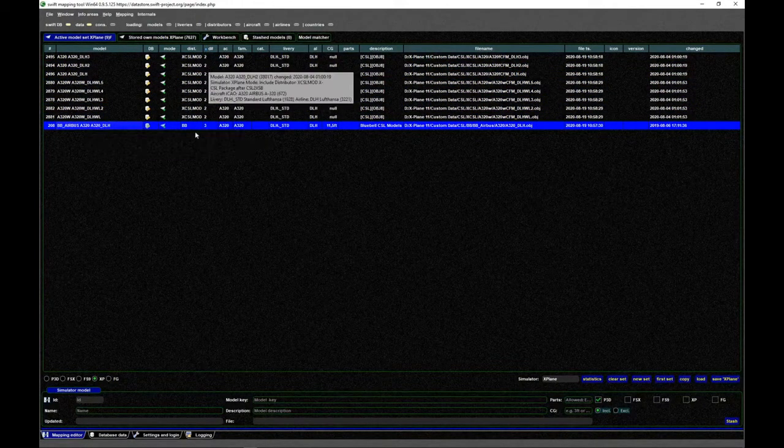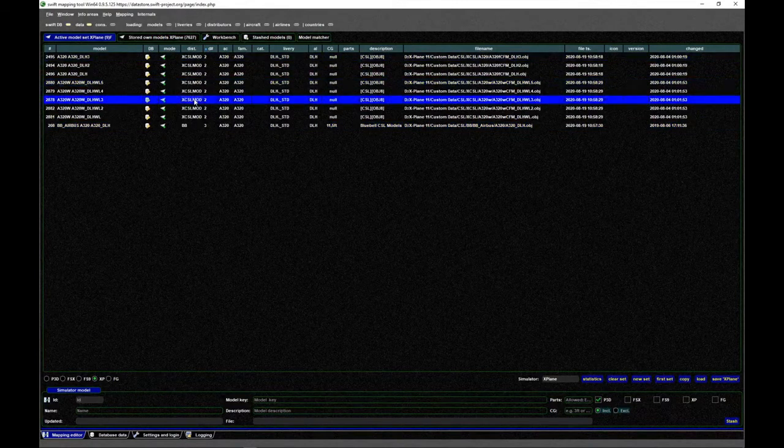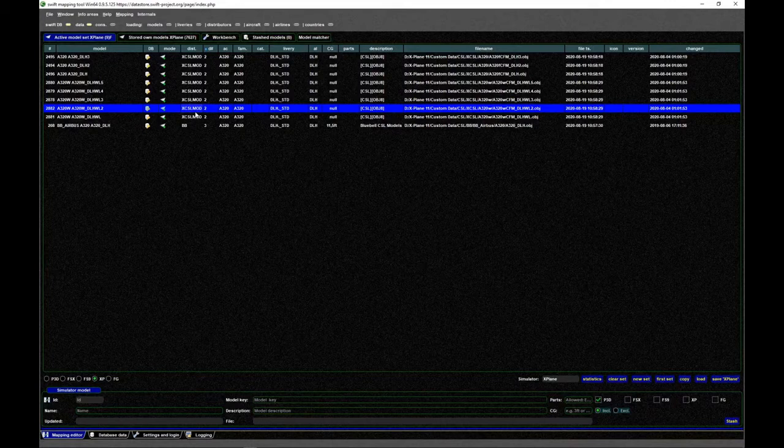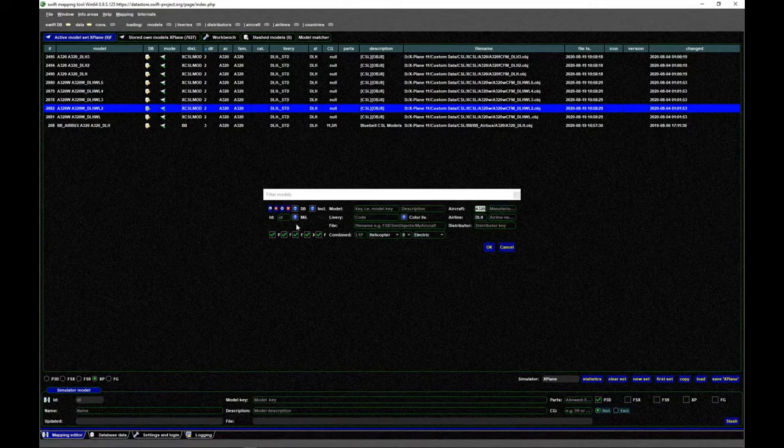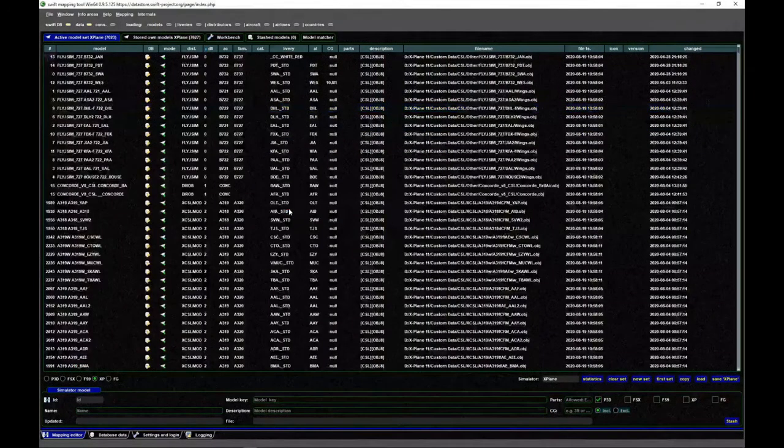And all of them except for one are from the X-CSL set. So what you can do now is, if you prefer BlueBell models, you can say, okay, remove all the X-CSL of the same type and same livery. And we will do that now as demonstration. So first we have to again clear the filter. So I press again Ctrl F to open the filter menu, and then you have to click here on this X to clear and remove the filter. There we go.